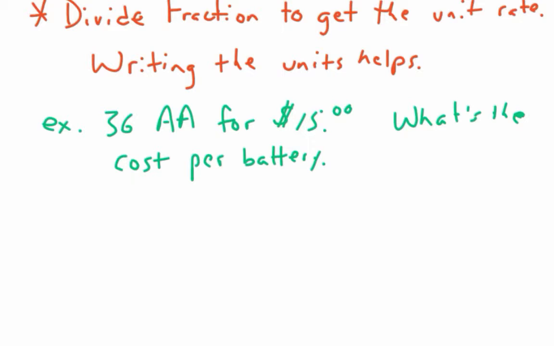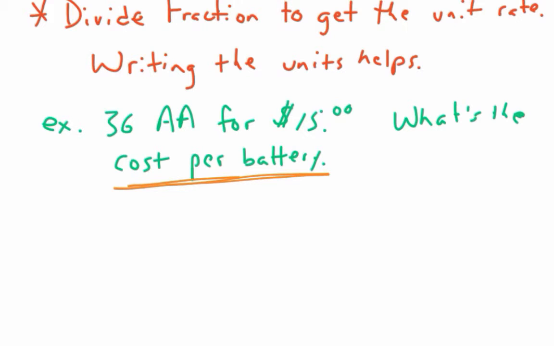If you look at these story problems, a lot of times you can use the story problems to figure out what you have to do math-wise. And it shows up here at the end. I have this cost per battery. And that word per means what math operation? Division. So what we're doing is we're looking at the cost divided by the batteries. So you could set up your rate that way.